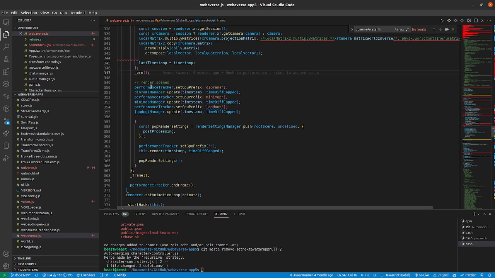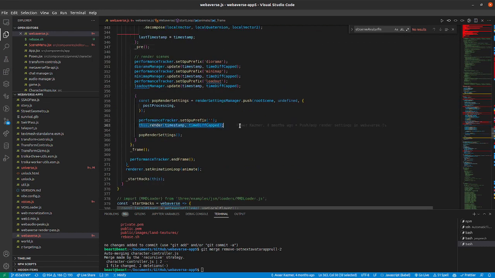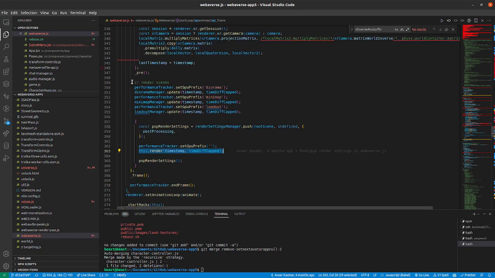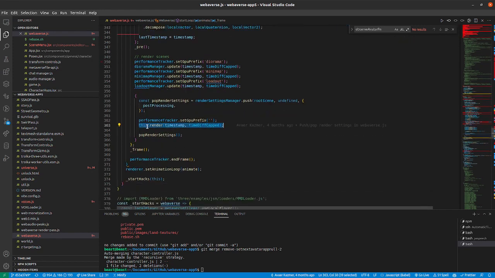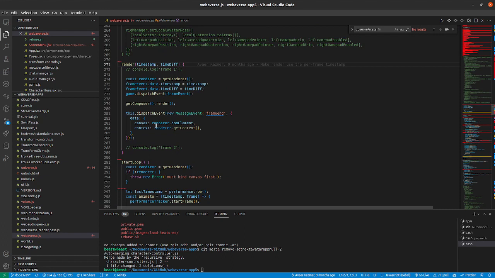And then finally, after all of that stuff, we call render. So that's all the main setup loop, and then at the end we have this.render, which is itself wrapping this function right here. getComposer gets the current post-processing effects composer that we're using.